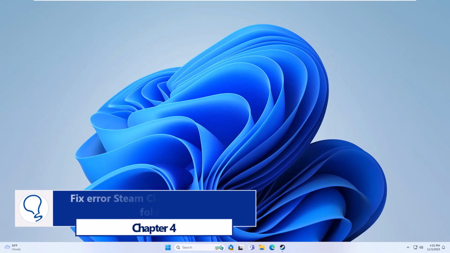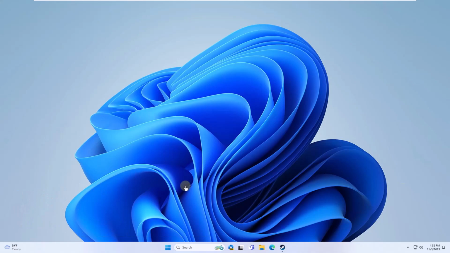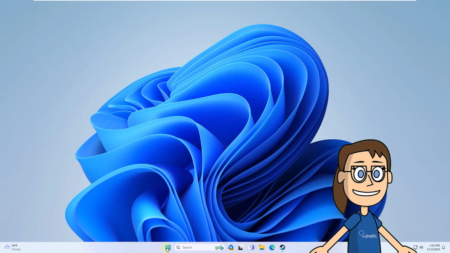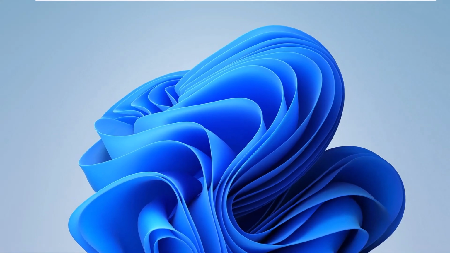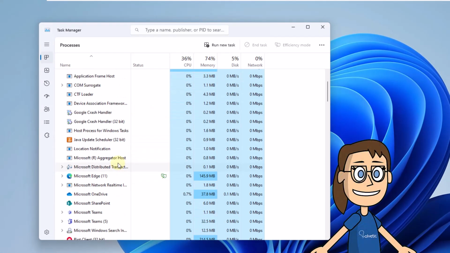Chapter 4. Fix error Steam Cloud deleting data folder. To start, right-click on the Start menu, click on Task Manager. After this, locate the Steam process.